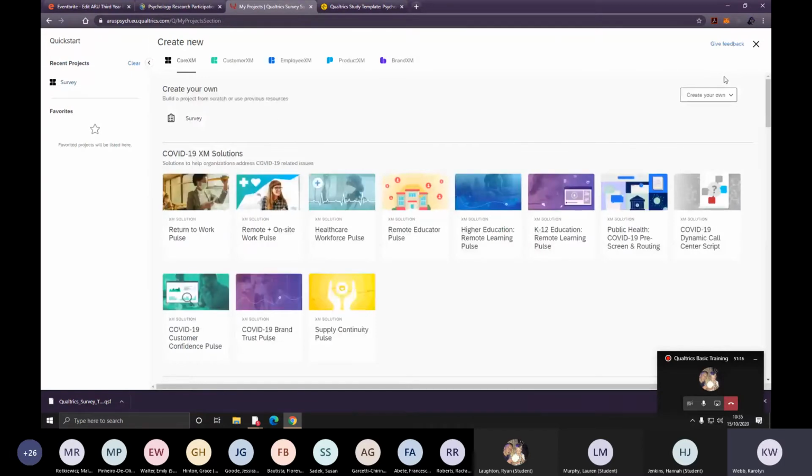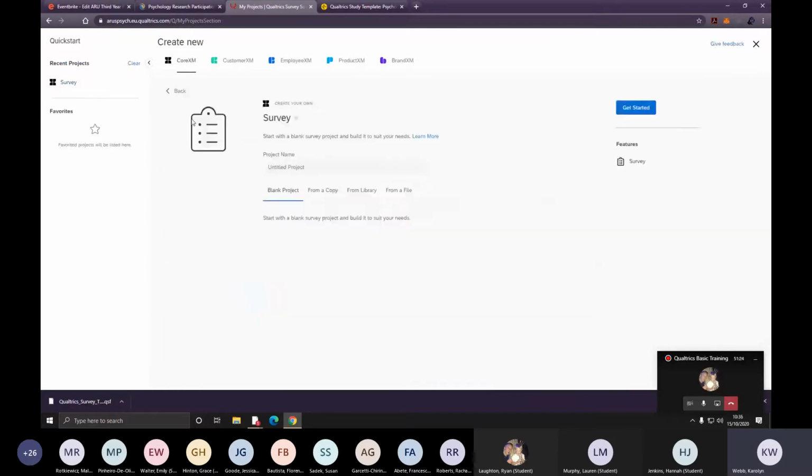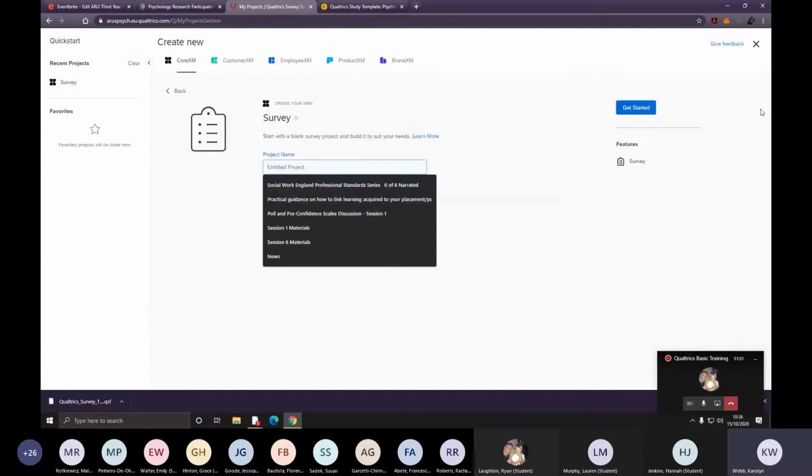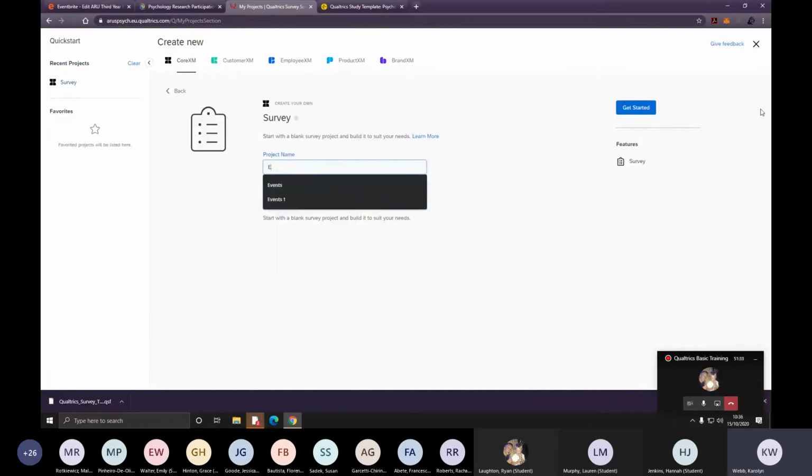This time we are going to create a project from a blank Qualtrics survey. So just go to survey, click on it, and make sure blank project is selected. And just call this example 1.